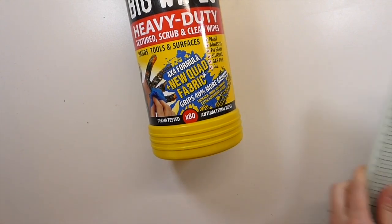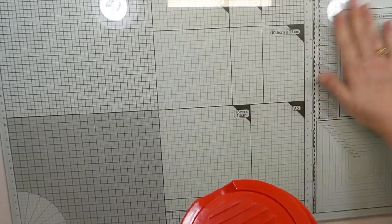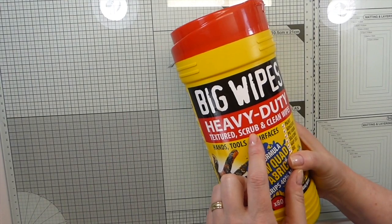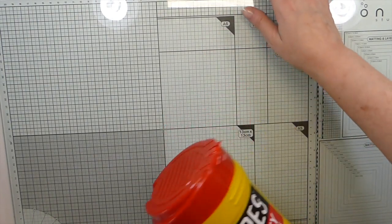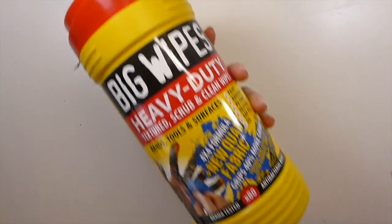I'll tell you, this is going to give you a bit of glare, but you know our glass surfaces here. I hadn't really wanted to use it, isn't that stupid? I bought this, and I haven't wanted to use it because it's such a mess to clean up. Those things just take that fabric glue off, the Mod Podge, any of it. You just scrub a little bit, and it's off. With my desk, I was starting to get some white marks from when you're doing your glitter mist and ink, but that generally comes off pretty easily anyway. But these, I definitely recommend. So be on the lookout in some of the hardware stores and give those things a try, because it will make your life easier, I think.